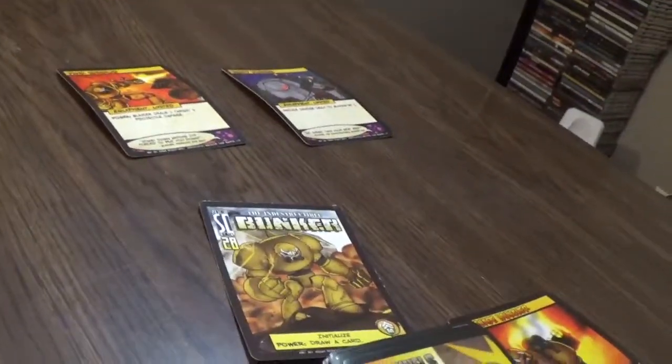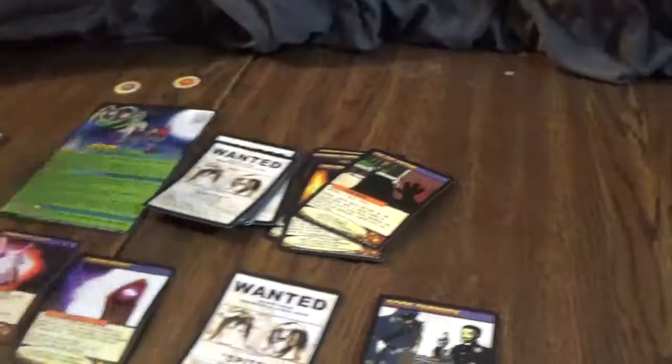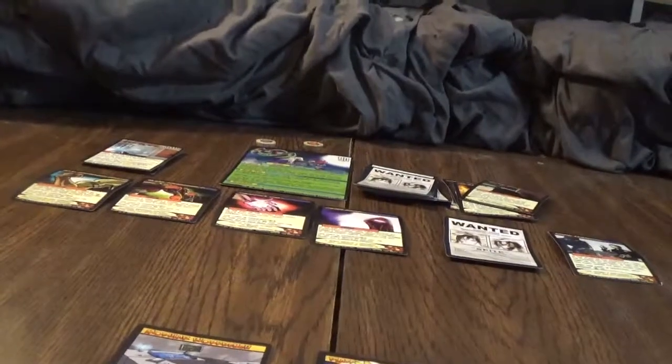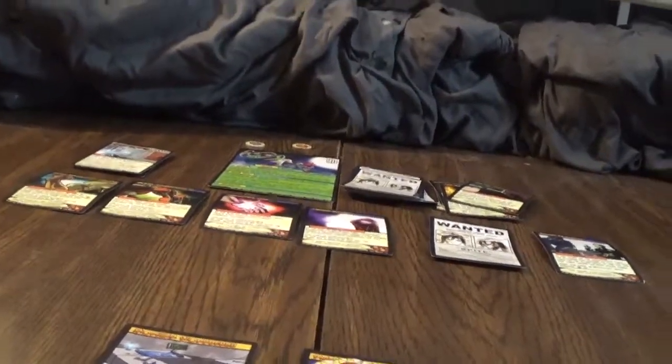Bunker will play this. He will take 2 toxic damage. But he will deal 1 target 3 damage. He's going to pop him for 3. Then he will draw a card. Now I have the environment turn.